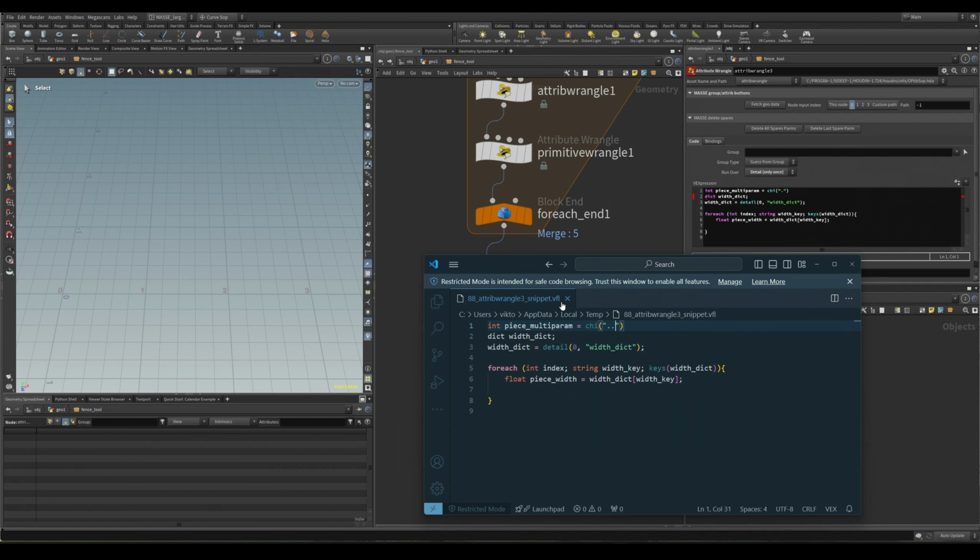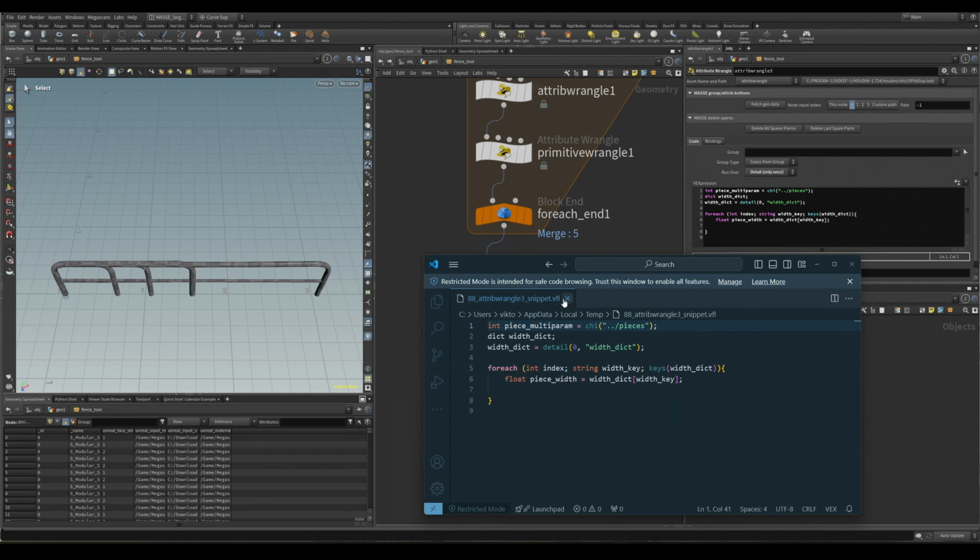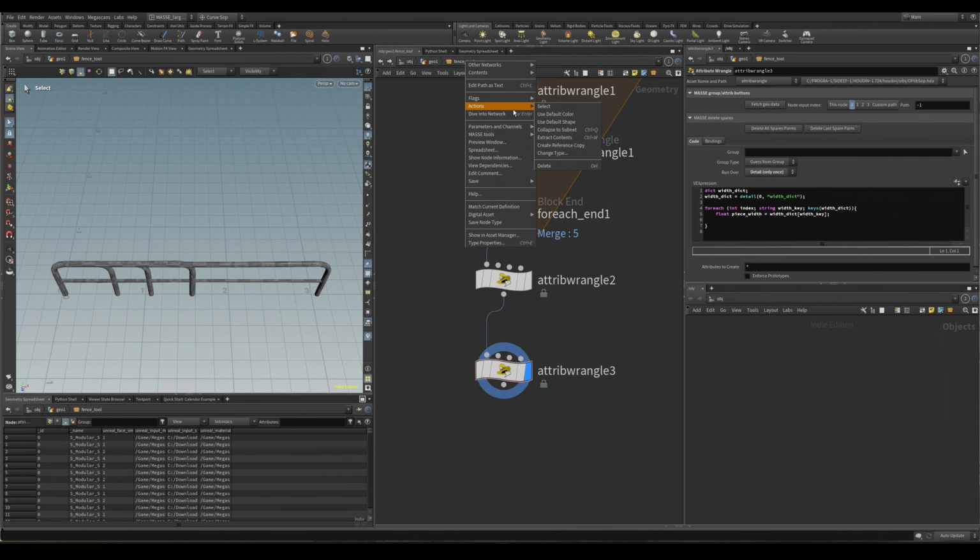It's an integer, which is basically saying how many multi-parameters we have, and we probably don't even need to use it because we're using our index. Actually let's not use this. Let's do this a little differently.